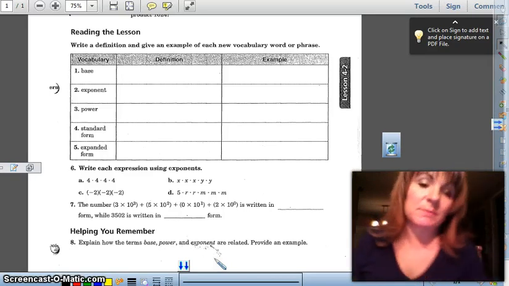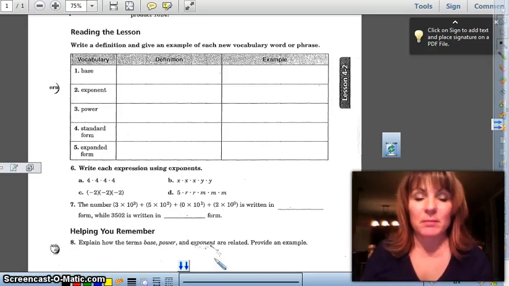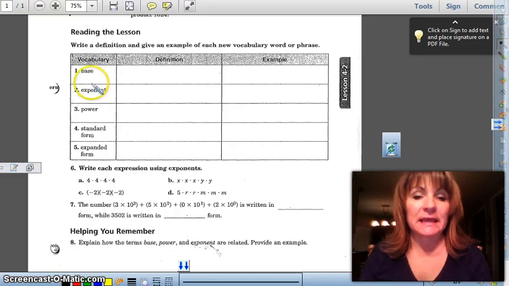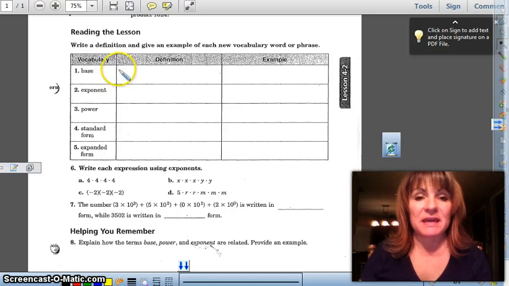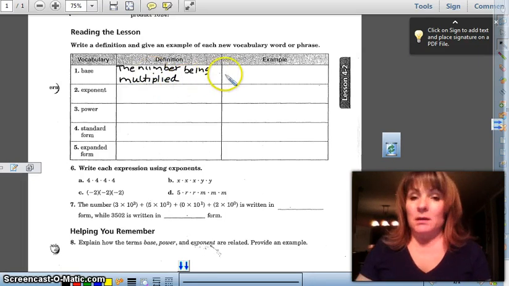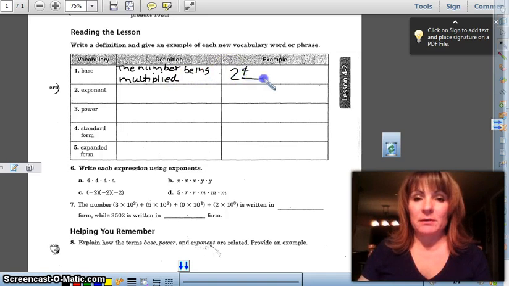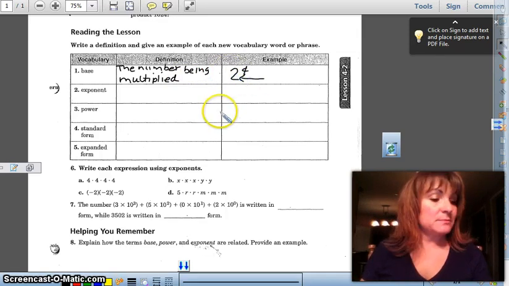This is about powers and exponents. You've solved exponents, so that part is a review. We're going to add on to the powers and the exponents by doing negatives, and we're going to have variables included in them. So we're looking at definitions first, and the first definition is the base, and the base is the number being multiplied. So in 2 to the 4th power, the 2 is the base.